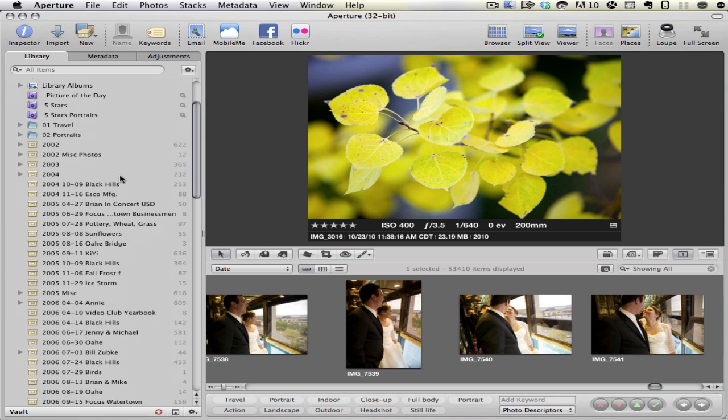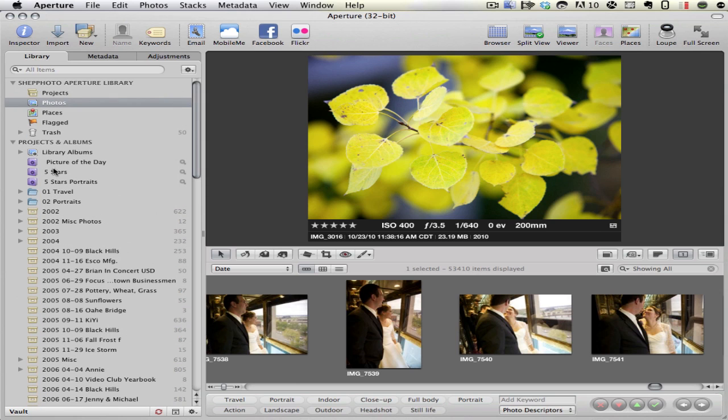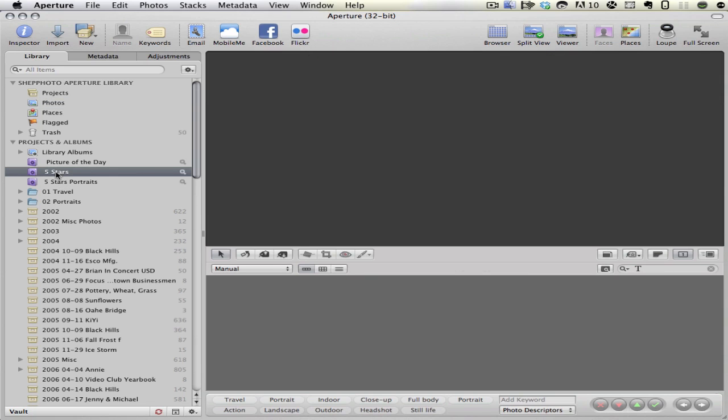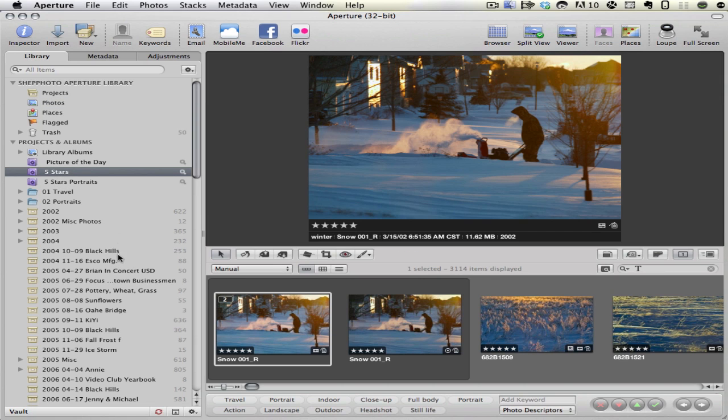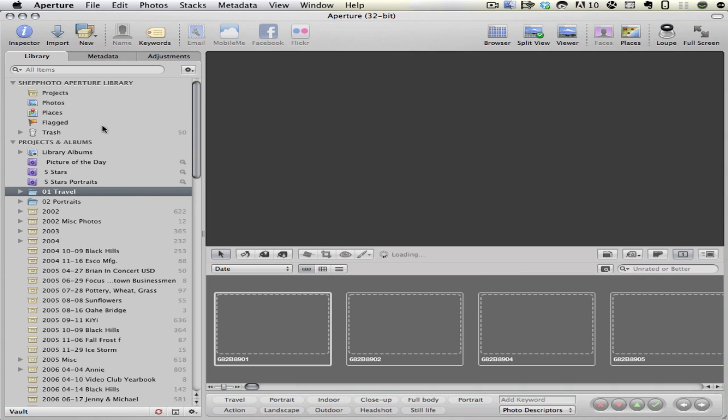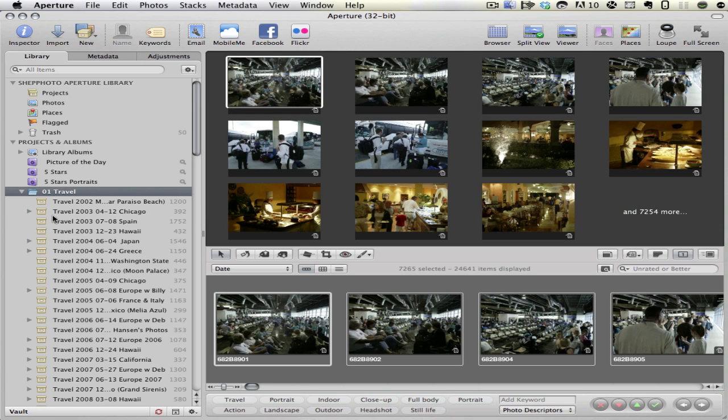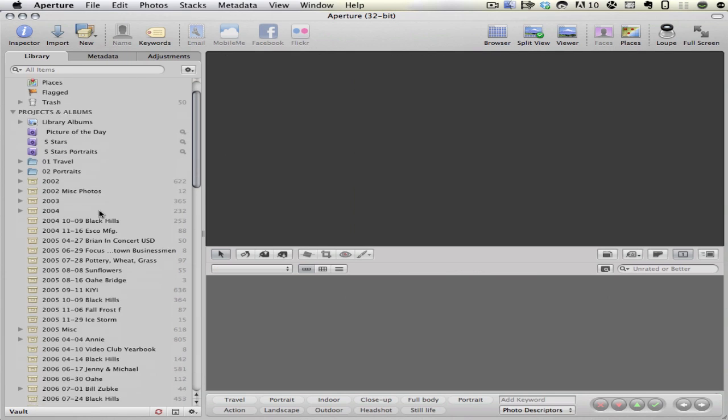First of all, you're going to notice that over here I have a variety of different kinds of things that pictures appear in. I have something that looks like that, which actually is called a smart folder. I have something that looks like that that is called a folder. And then inside the folder, I have a variety of projects, and they look like that.